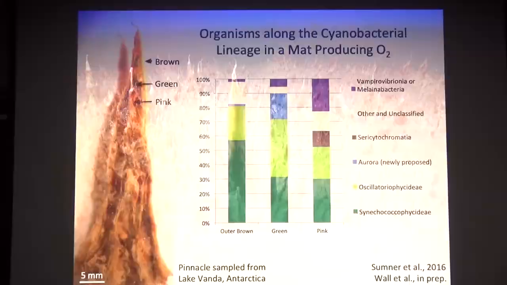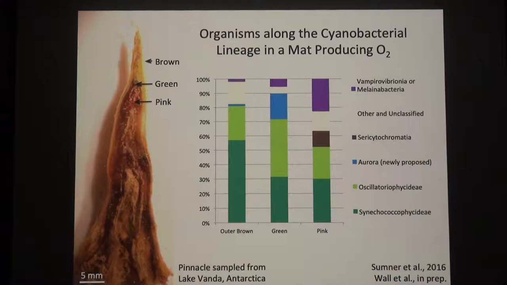And as a geologist, I like to sample by color, which is also meaningful for photosynthetic pigments. So this is one that's cut in half. And it turns out that enough light gets into these pinnacles that the pink and green are photosynthetic organisms that are producing biomass inside the pinnacle. So the brown community of cyanobacteria forms pinnacles, and then the pink and green live inside them and cause them to swell up. But we found a lot of really interesting organisms.